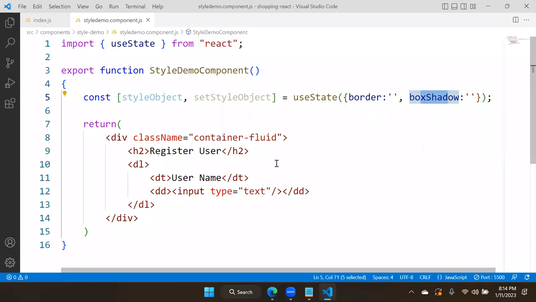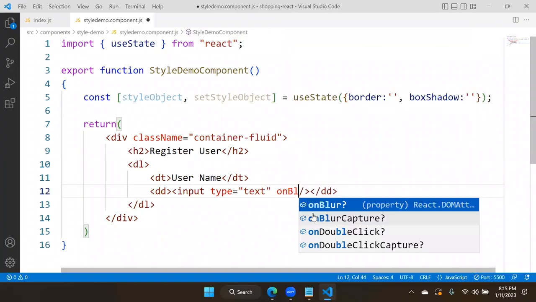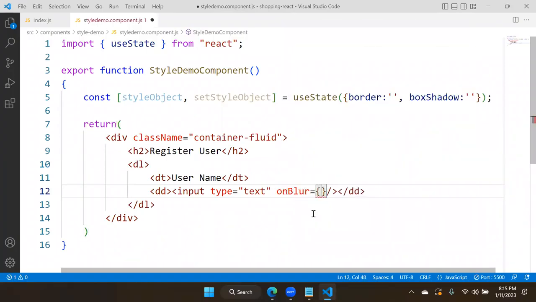Now, what should happen when user is typing the text? How to verify when user is typing? We can do a lot of things. When you want to verify when user finished typing, we can use onBlur.